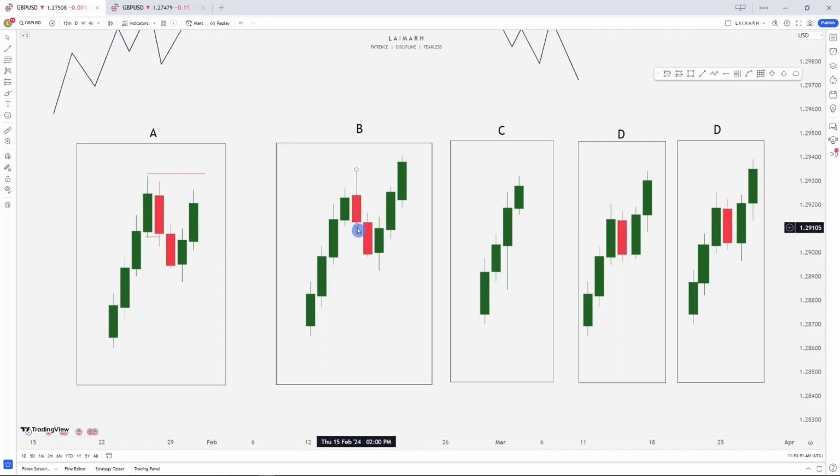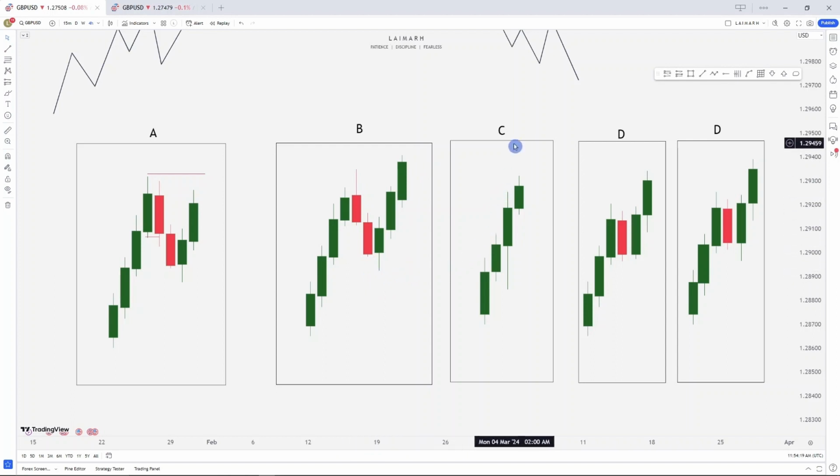The low of this candle and the high of this candle is what we are going to pay attention to. In this case, price took the low of this candle and later price moved up and took the high of this candle again. That makes this diagram over here, diagram B, a valid pullback. So this reduction in price over here and moving to the upside is a valid pullback.